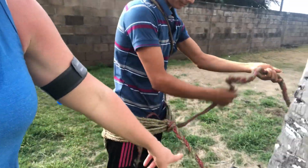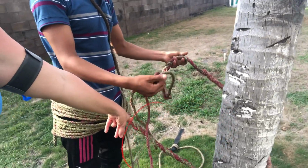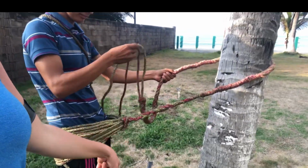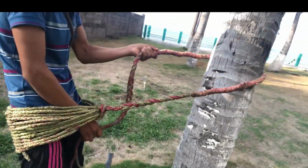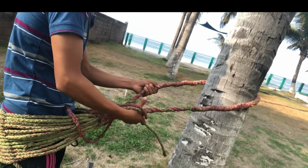Okay. And there is his machete, down there on the ground. So he tied it in the rope, and then he's going to carry the machete up to do his work. Okay. So you tie it up.